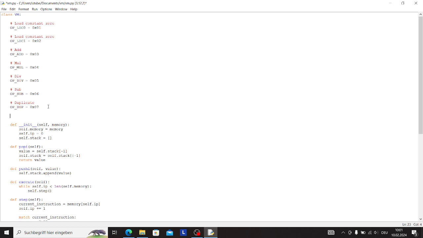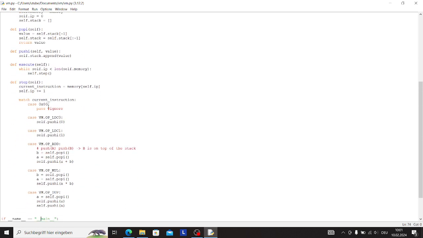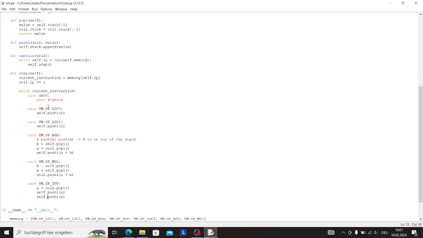Now let's also create a print instruction, which just pops a value from the stack and prints it.